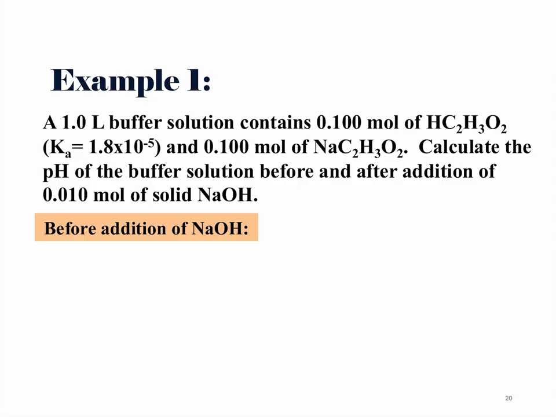We're adding salt, so that's not going to change the volume at all. So these are in moles or molarity, either is fine. If you have a mixture of different volumes, you have to take that into account. But in this case, everything works out. And we have equal amounts of acetic acid and sodium acetate. So if we add 0.01 moles of hydroxide, what's the first thing we need to do?